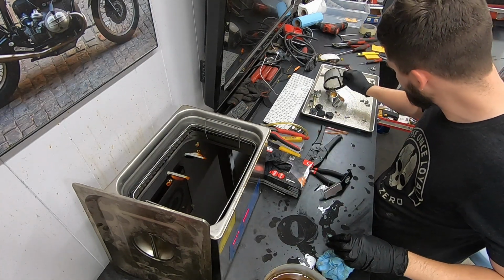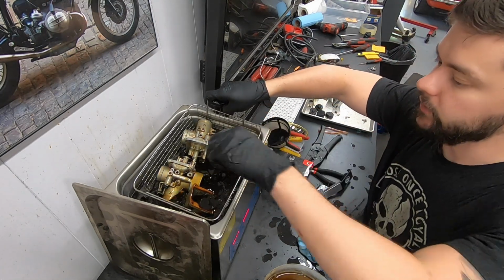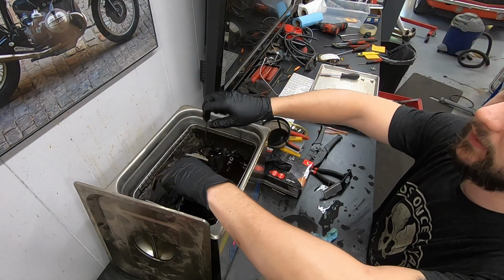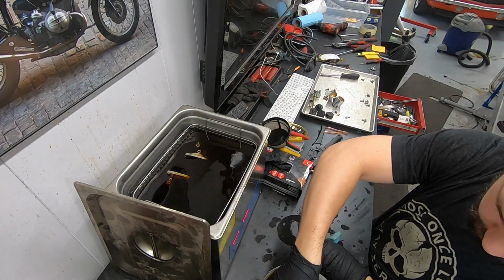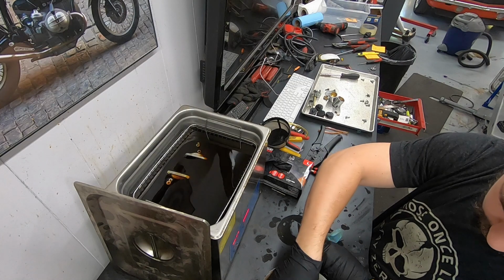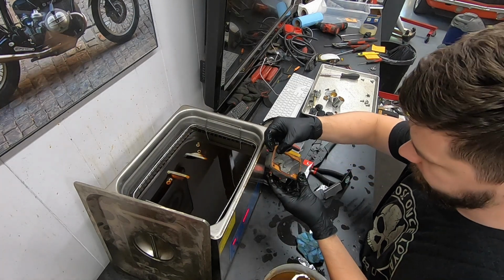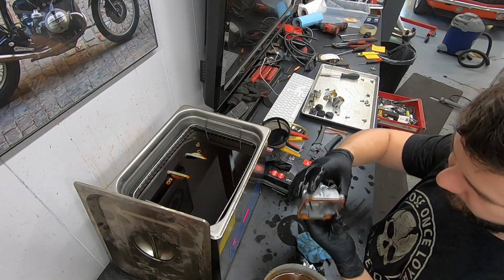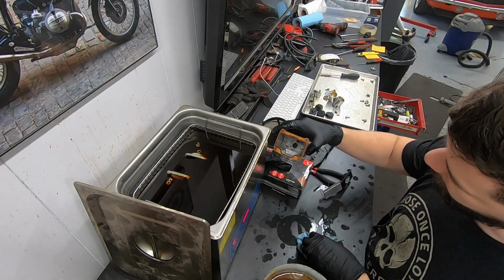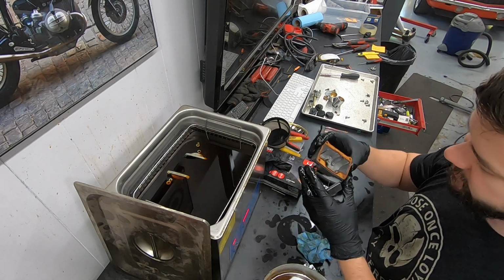Let's see how the bodies turned out. Oh, actually, let's go for a bowl first. Not bad. Man, this ultrasonic cleaner does wonders. If you remember how caked on all that varnish and stuff was, it just dissolves away.